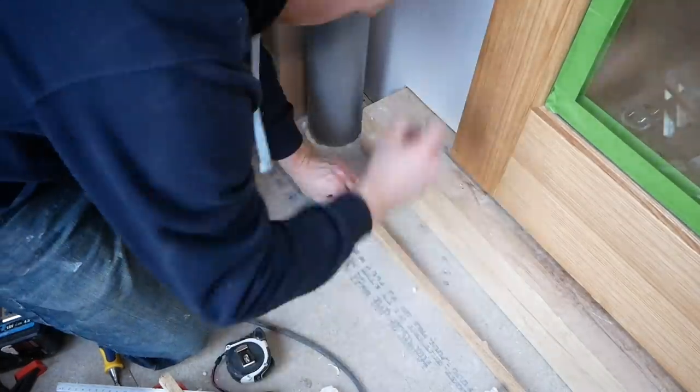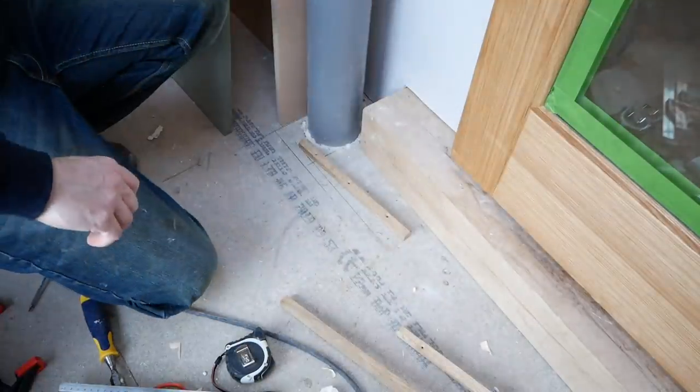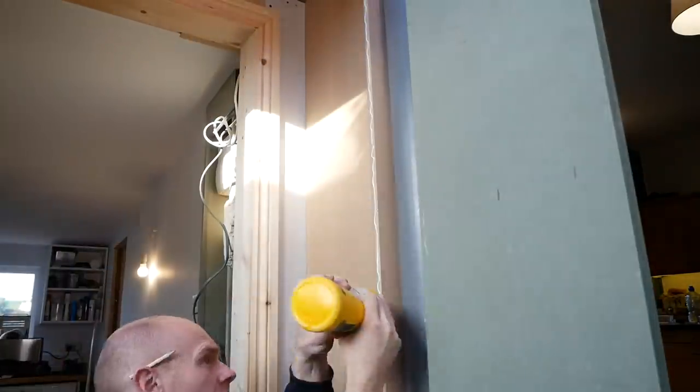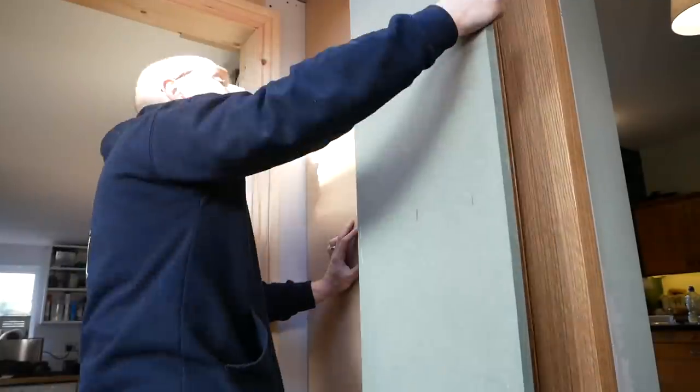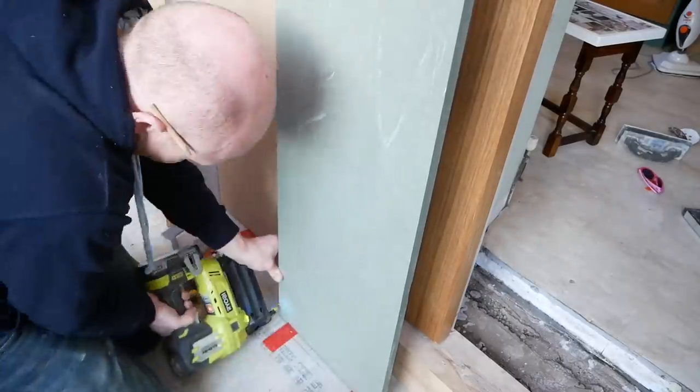I used some small strips of oak as offcuts to create a little fixing point top and bottom for this box in section, and that way I could secure everything as one piece, slide it in and out whilst I was setting up the door, and then just attach it to those at the final point before painting.